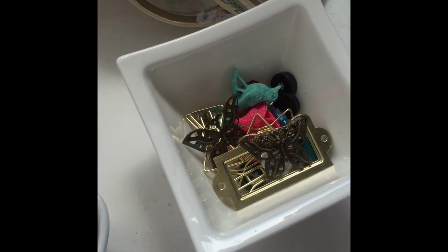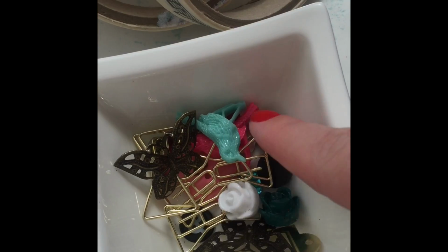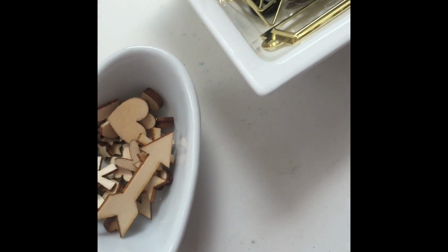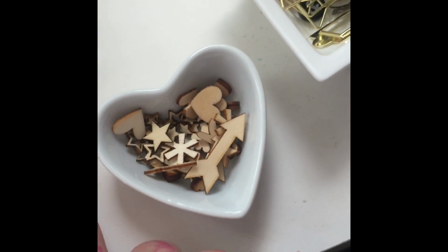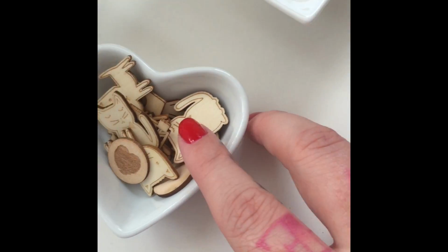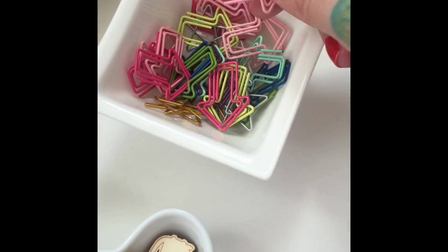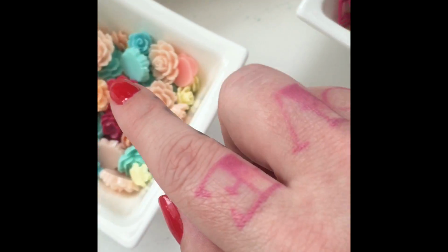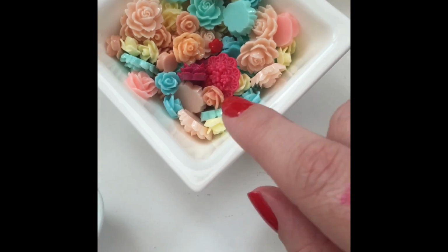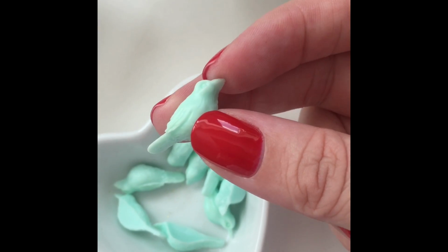And we have these little pots that I keep on here, stuff that I do use often. This is from the Maggie Holmes confetti kit. Lots of little bits of wood veneer. God, I forgot the name then. More random veneer. I think these are Freckled Fawn paper clips. I've got lots and lots of resin flowers. I got them from eBay, I think. Little resin birds, just because they are adorable, I think.